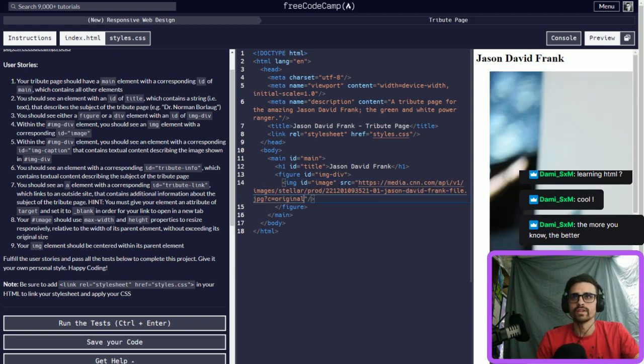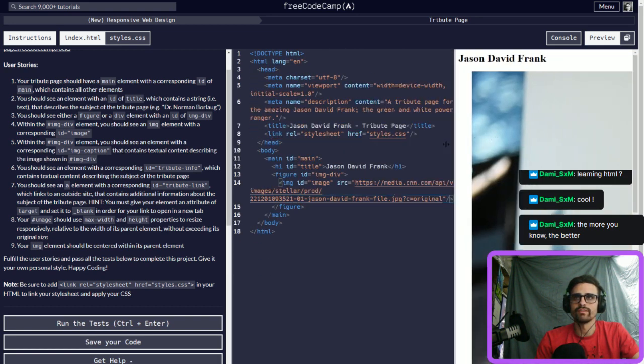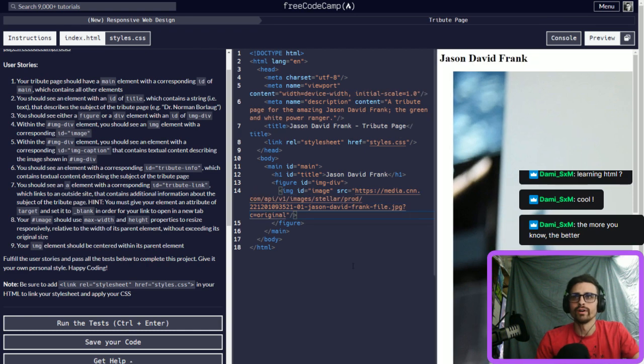Okay, so there's that. Alright, so obviously we're gonna have to condense this, but for right now we will, because we'll put that in the style sheet, and then an alt.